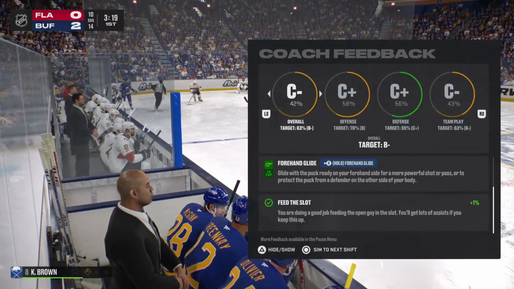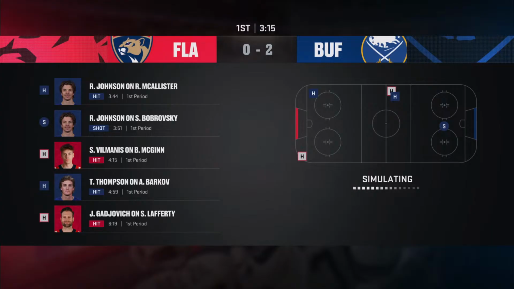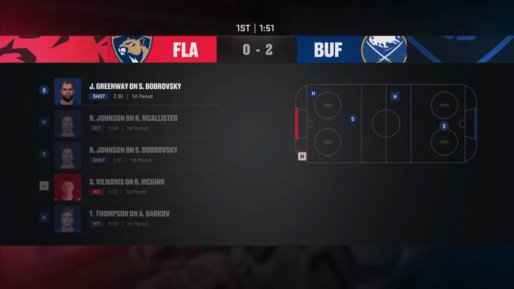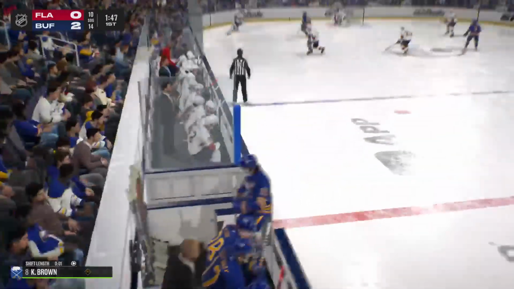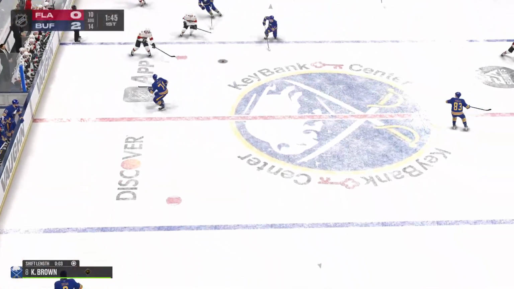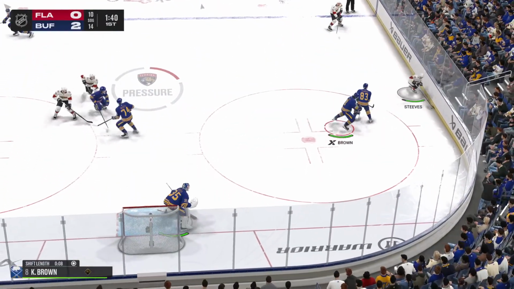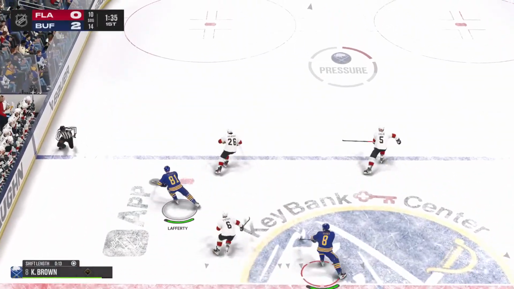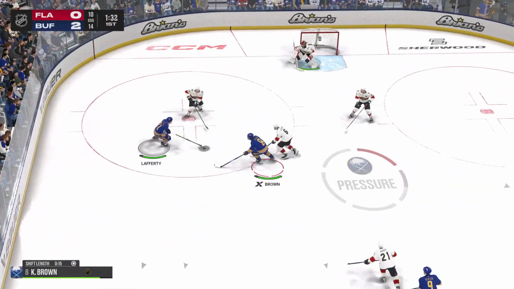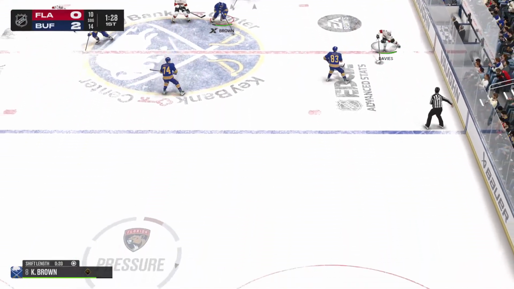Barkov's won the draw here in their own zone. Olinsky's works the puck in his own zone. Sends the pass over. And now he angles it across to Steves. The Panthers looking against the half wall. The Sabres have a hold of it in the defensive zone. Drives the puck away. The Panthers move it ahead.